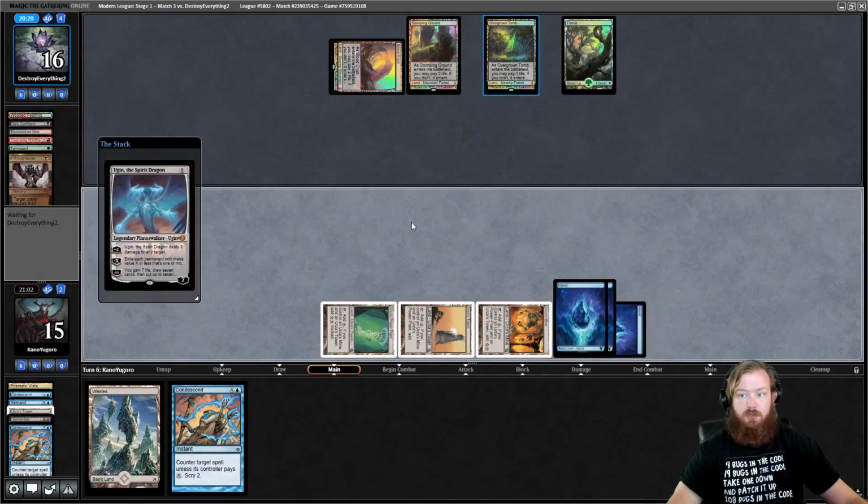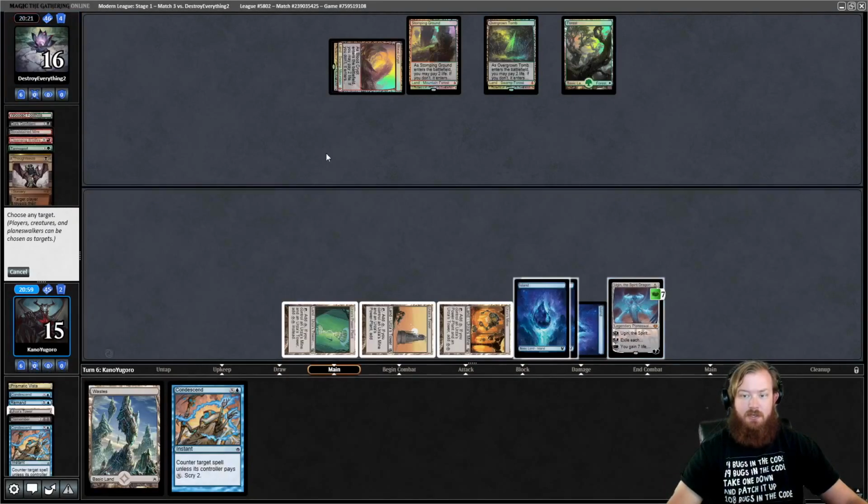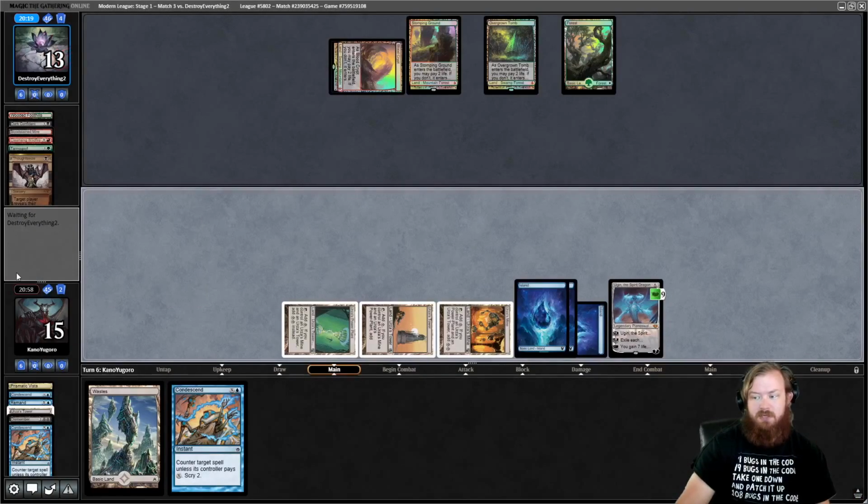Play Ugin. The only concern here is Assassin's Trophy. Uptick on my opponent. Pass the turn.